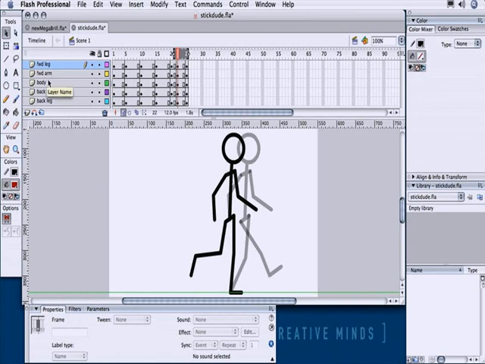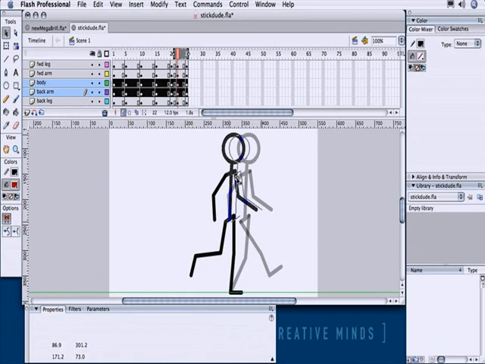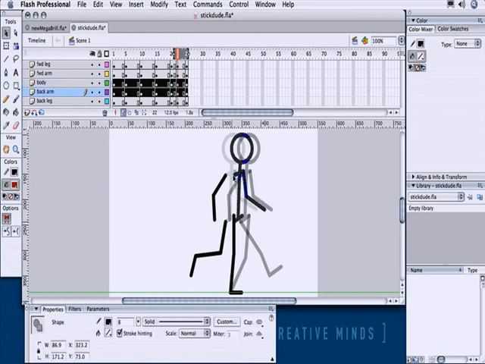Now I want to make sure I grab the body in the frame we're working on and the arms, and you'll see what I mean. Now, when I made the keyframes, it took a copy of the last keyframe and pasted it forward. So what I've actually got is 2 stick figures right on top of each other visually. I've got this keyframe and this one. But if we're selecting the right one, I should be able to move him in, and you see how I can look at the previous one and the next one and make sure that it's directly in between. So I'm actually using that as a measuring stick for exactly how far I should be moving the elements.